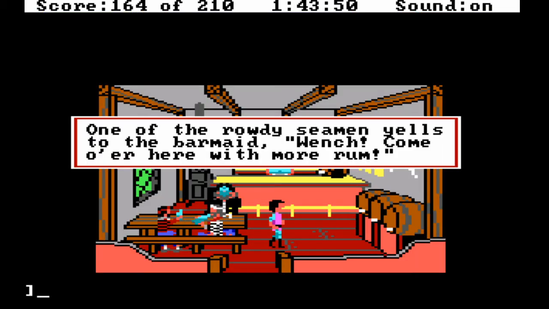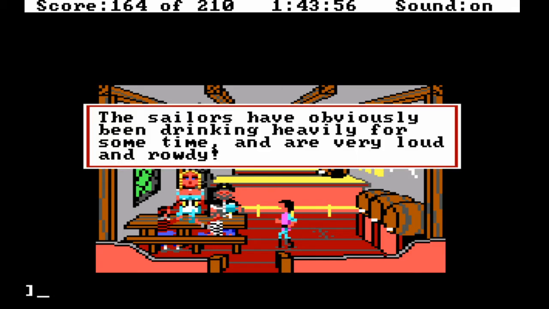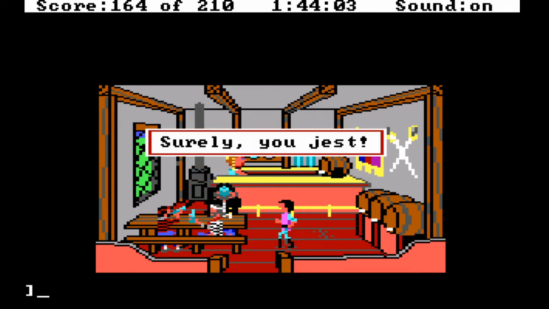Hey! One of the rowdy seamen yells to the barmaid, "Wench, come over here with more rum!" Look. Man. The sailors have obviously been drinking heavily for some time, and are very loud and rowdy. Get sailors. Get sailors. Surely you jest!